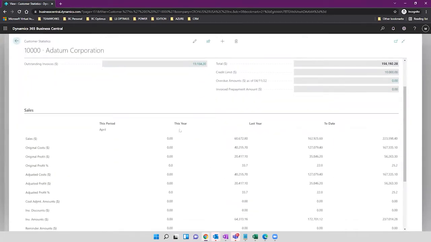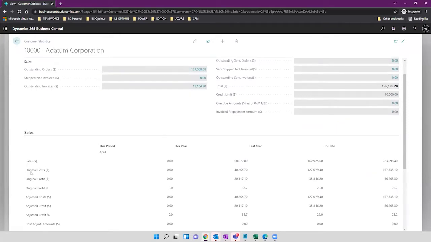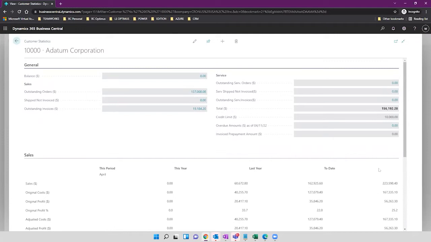In this case, I can see the operation for sales cost, like a small P&L for this customer. And apparently all the sales were actually coming from last year. And consolidated, or to date, we can see the total in the end. So that's the idea in the very moment when I open Business Central.